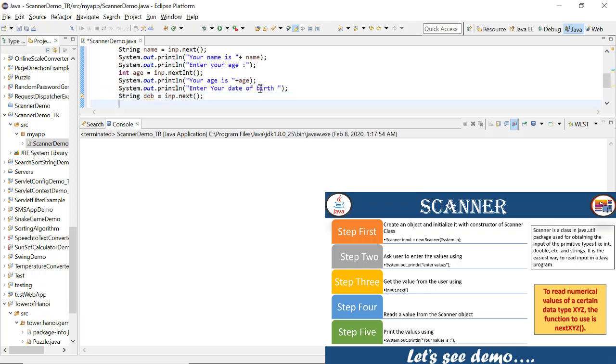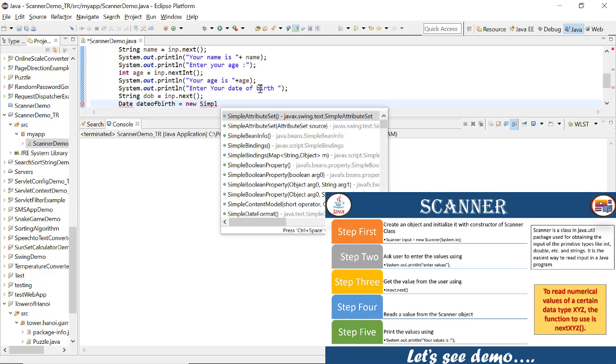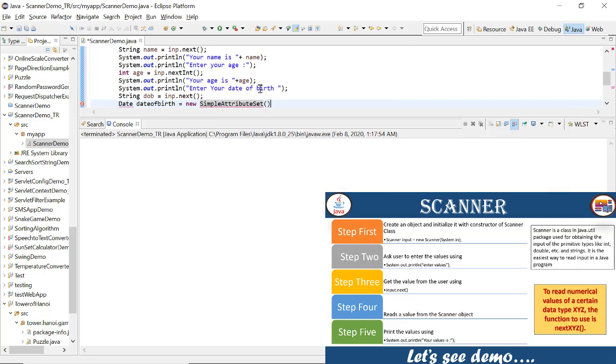It's a keyword basically. So to parse it, first we create a date of birth object of the Date class, and then have the SimpleDateFormat, having an argument of the format. What type of format do you want?